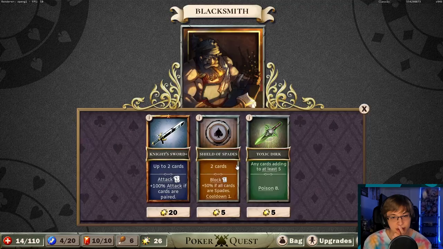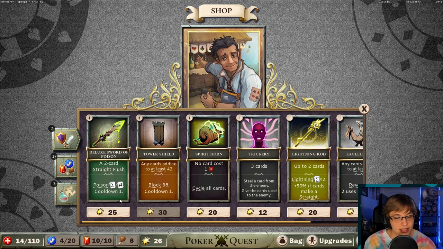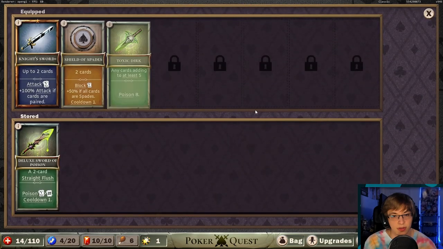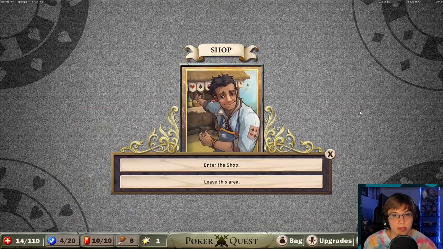Okay, blacksmith, upgrade something. I don't know. Now that we have a shop, do we get that really awesome poison sword? I think we do. We don't have... Oh, we gotta get more slots. Okay, for the time being, I think we say we don't use it.